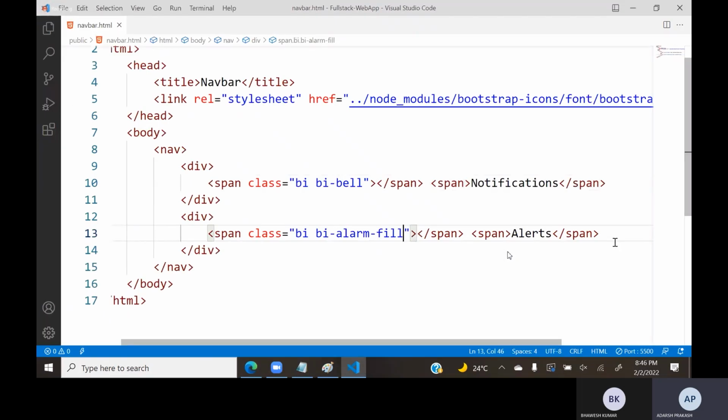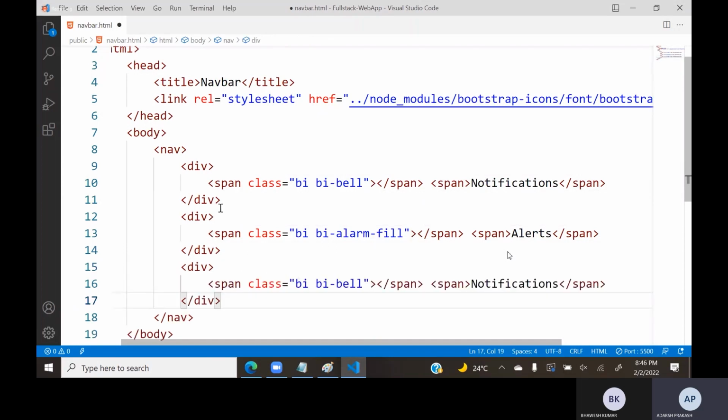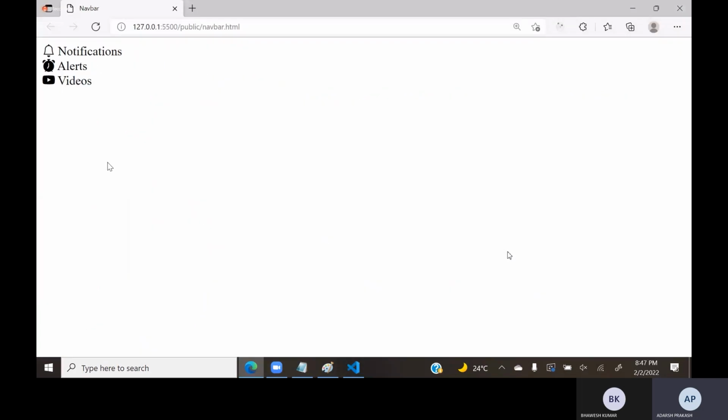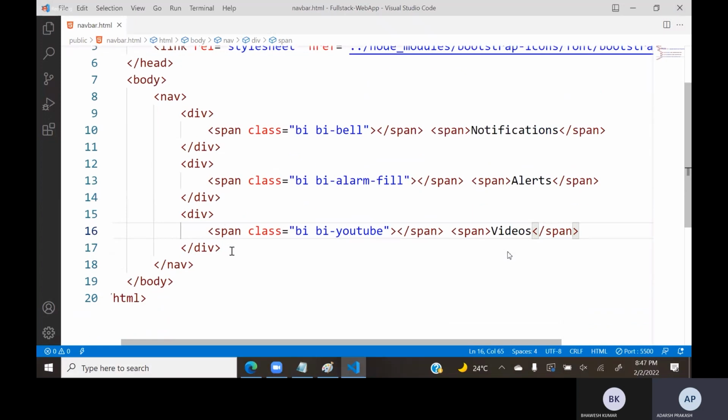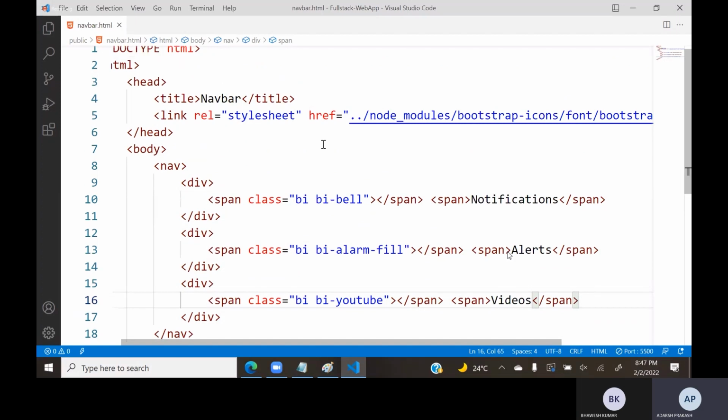For example, I will put another option here, YouTube. So I will say here videos, and here you see there is an option YouTube. That means we are configuring in that way. We are defining in that way. And very important, here is one more option. You can add any number like that. Now you know how to design this.